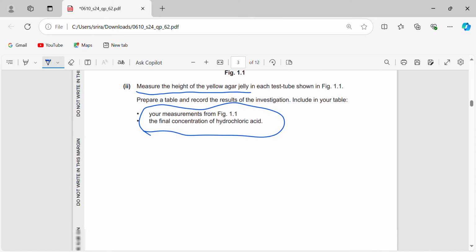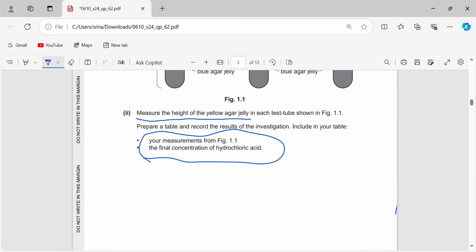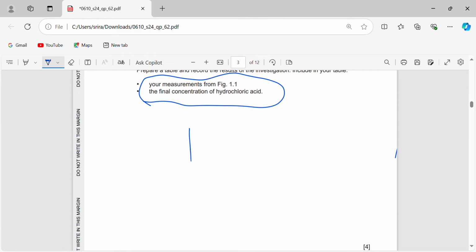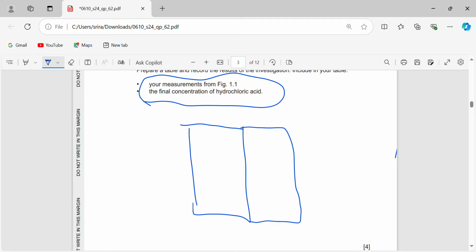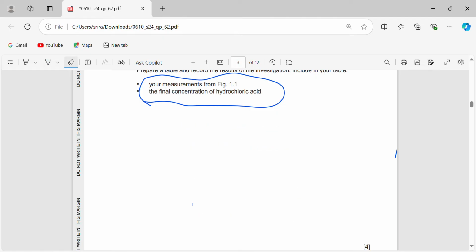So how we're going to draw this table now is, they mentioned the measurements and the final concentration. So that's like only 2 columns. So we can go ahead and draw a 2-column table. Please forgive me for my terrible handwriting. So this will be final, you know what, let me make that a bit better. This column is going to be the final concentration. It's a bit big because we have a lot of space, might as well.